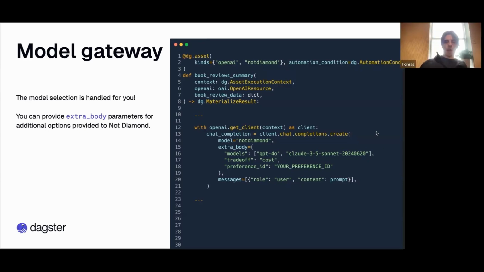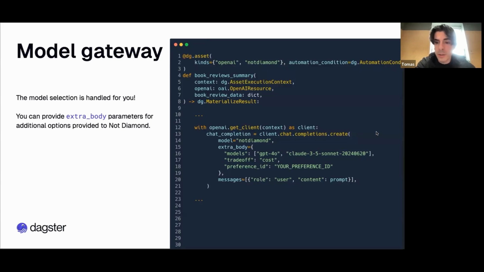And one other thing I'll add here too is you can see in this example, we have two models, GPT-4o and Claude 3.5 Sonnet. You can also use the gateway with just specifying a single model. That also helps save you from needing to write different code for each model you want to test. You can literally just update the string.